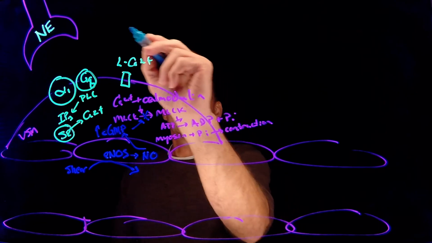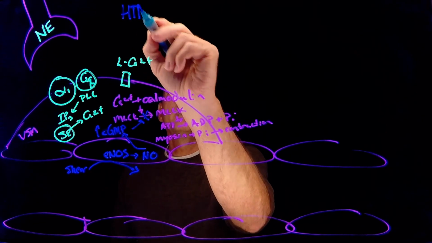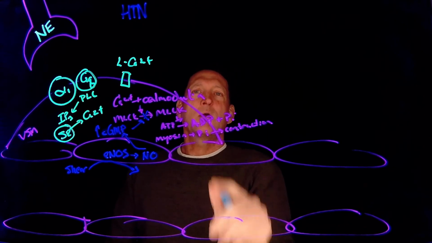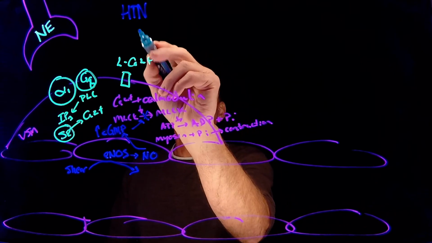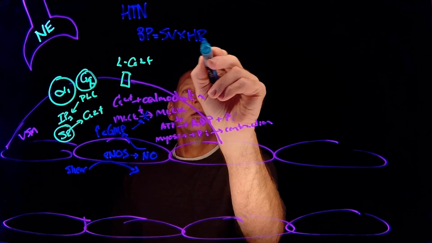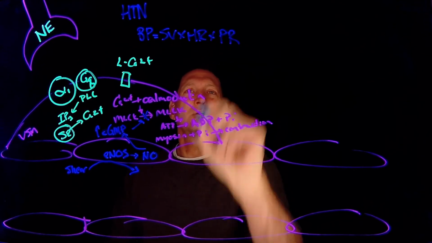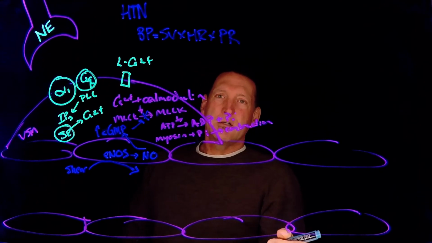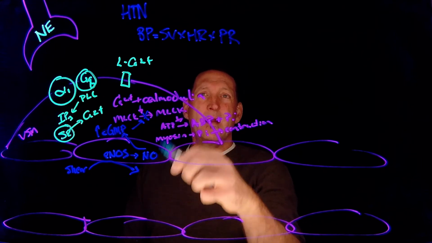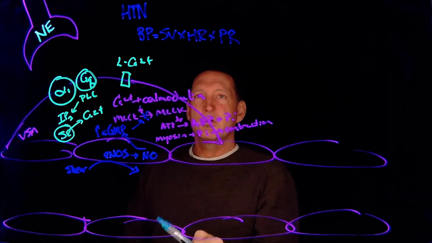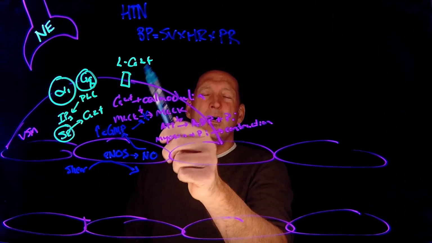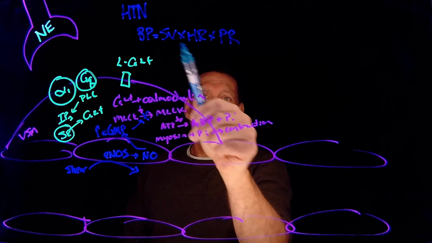The first one we look at is hypertension. A lot of our patients have hypertension. And so when we look at hypertension, we look at blood pressures. Blood pressure equals stroke volume times heart rate times peripheral resistance. Now, when we give them our beta blockers and our calcium channel blockers, a lot of those have effects right here because our beta blockers are going to block beta-1 receptors on the SA node and affect heart rate, and on the cardiac myocytes to affect stroke volume. So that will decrease here.